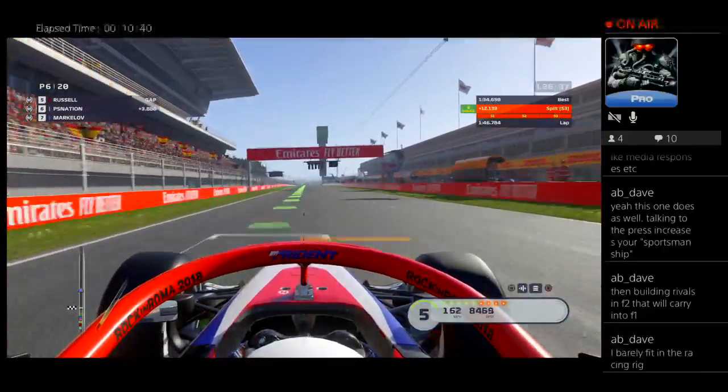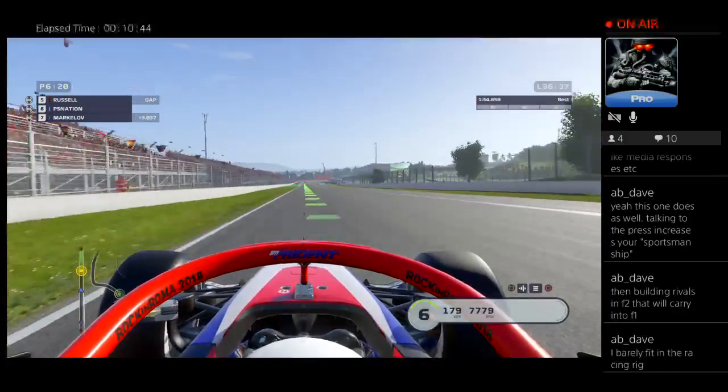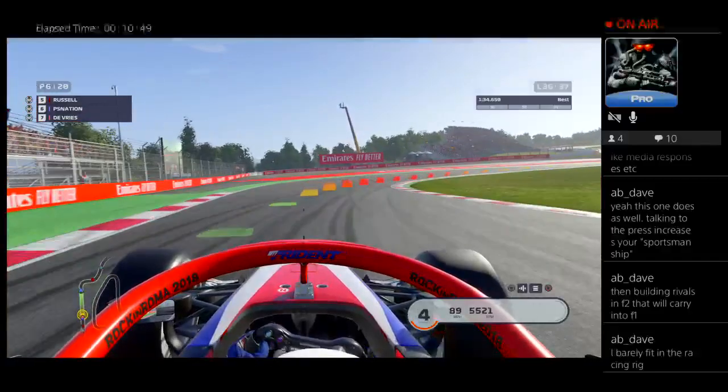Gap to teammate ahead is 8.2 seconds. Our gap behind is 3.1 seconds.